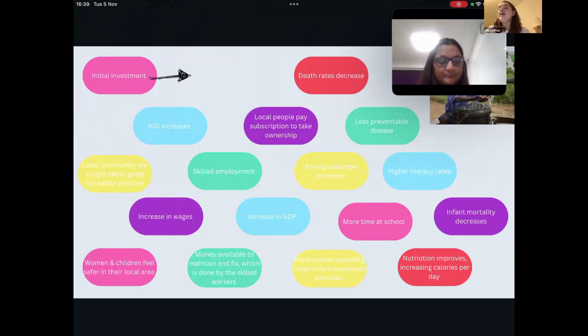Again, it's not just providing clean water, it is far, far bigger than just providing clean water. And so I give them a little competition about how many chains they can make, but also who can make the chain with the most components in it. So they're thinking like a spider web rather than just simple chains, which is what they might have previously done.